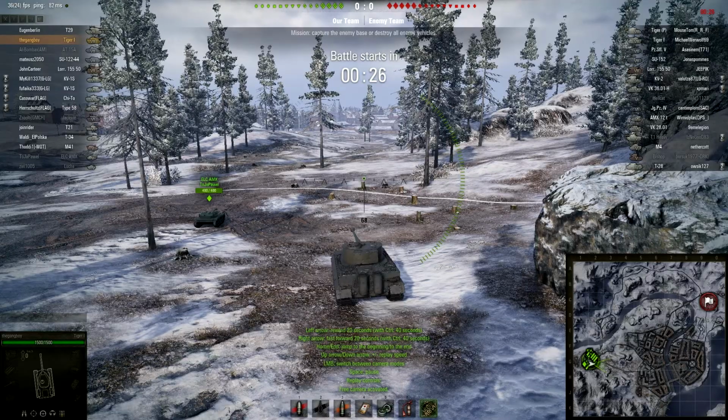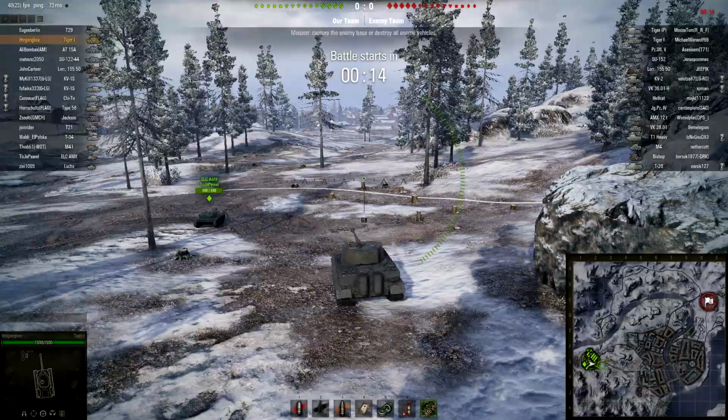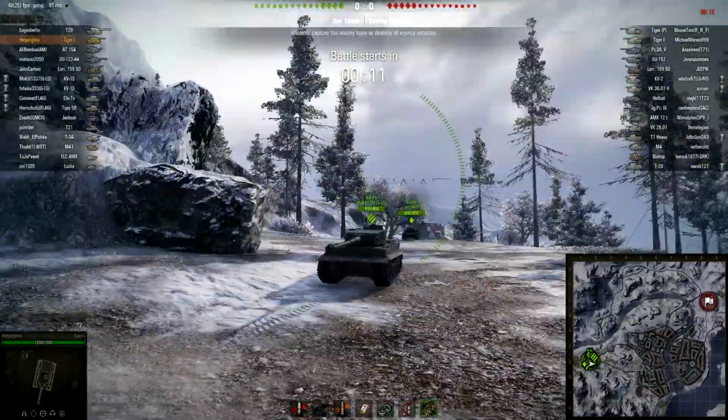Alright, and here we go. Second match. The map is Windstorm. It is a tier 7 battle, so he is top dog. There are quite a few tier 6s and even some tier 5s, so as a Tiger 1, he should be able to perform exceedingly well, be able to just take it to the enemy team and absolutely decimate.